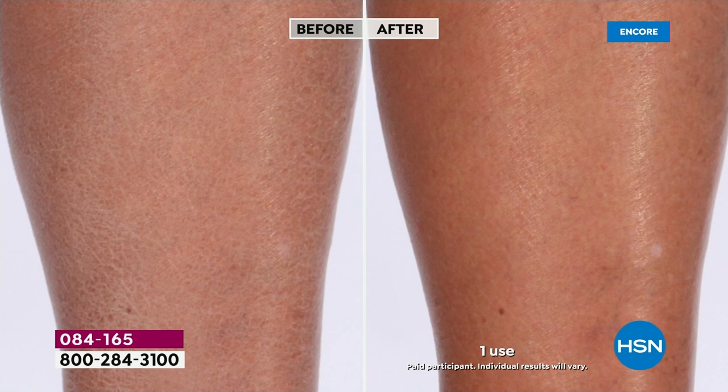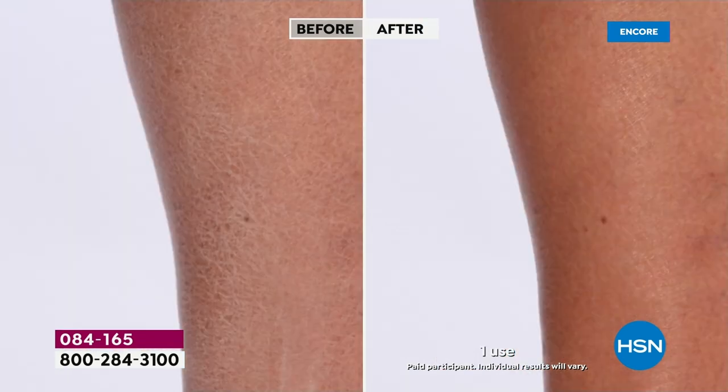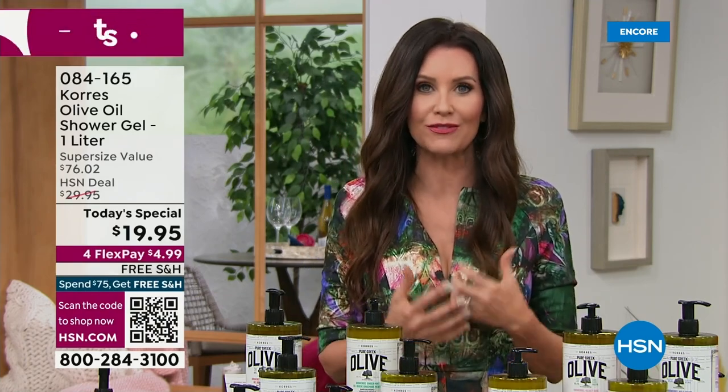This isn't just a skin serum — it's a shower gel. It is. And it's not an exfoliator or a washcloth; this is just bathing. The olive oil is so hydrating and moisturizing that it reduces the visible signs of aging not just from the neck down, but all over your body — your elbows, your knees — and it increases the look of firmness as well.